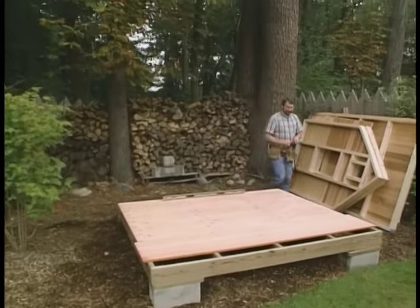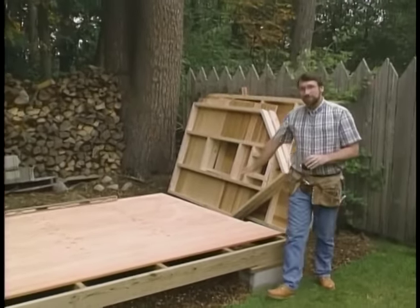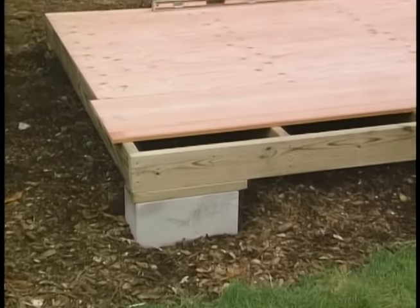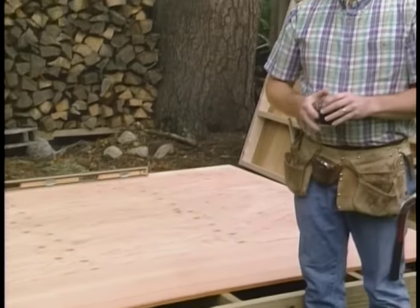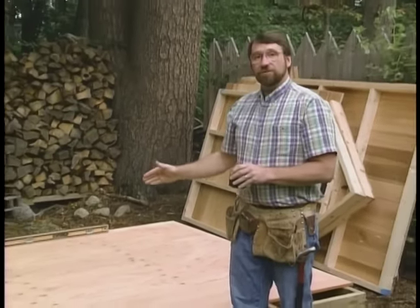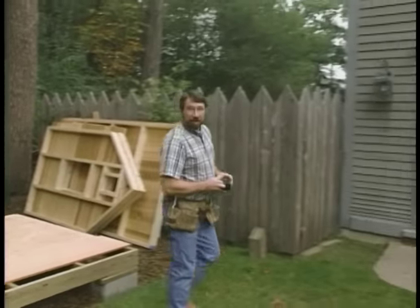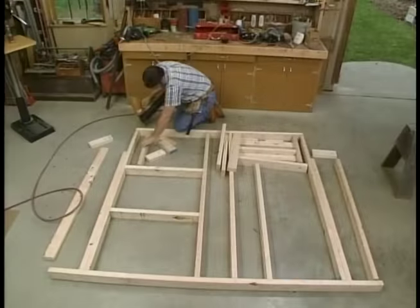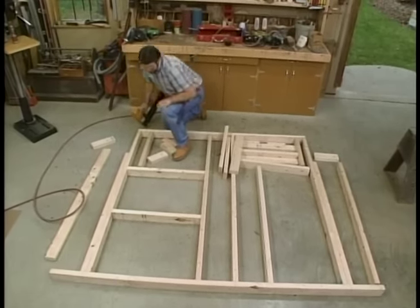Well, good morning. I had some of my friends come over this morning before they went to work and help me set the platform out here on some concrete blocks. It's more or less level. It'll give us a place to assemble the rest of the playhouse. The next thing I want to do is build the front wall, but since it's bigger than the plywood platform, I'm going to build it on the shop floor. Nothing fancy about the cuts on this wall. They're all 90s.